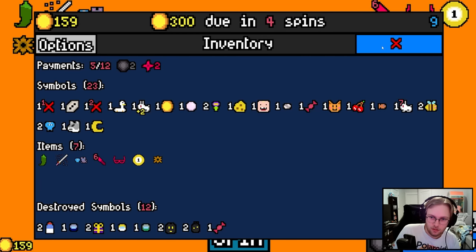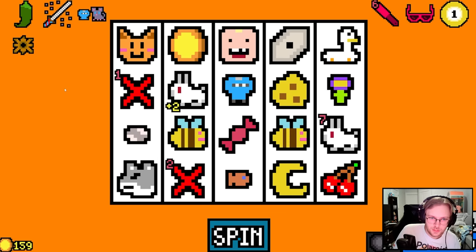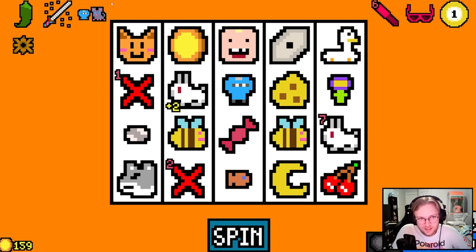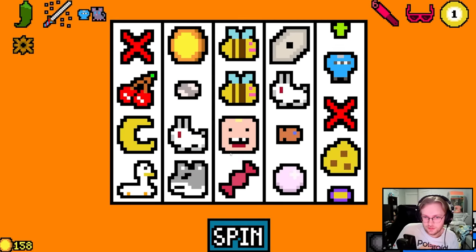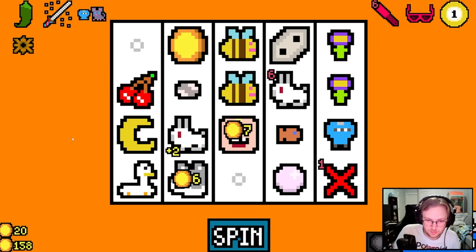Key. No. What's the ninja's effect? It gives one less for each other ninja. And then this gives two more for each other ninja. And this is, they get five times when they're adjacent. So the ninja's kind of like the cultist, but with this benefit that we can look for the mouse.